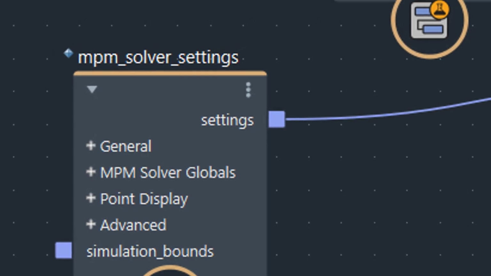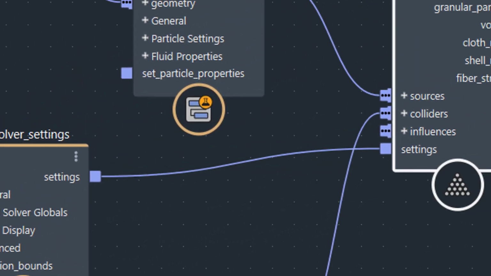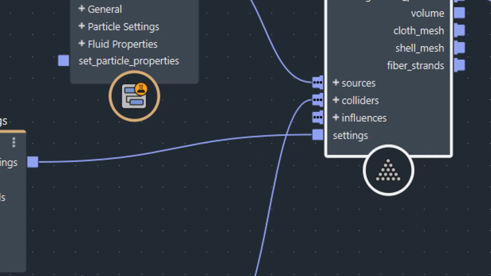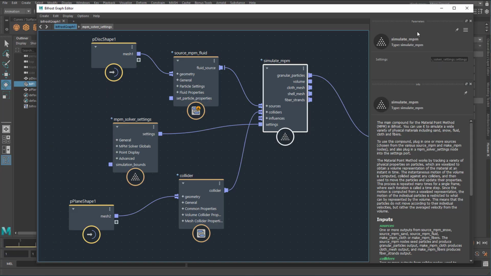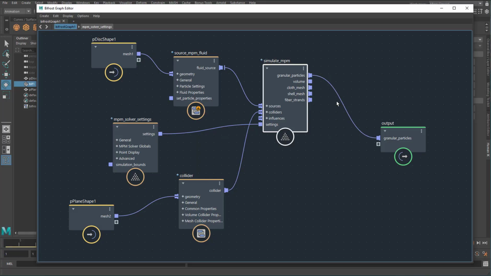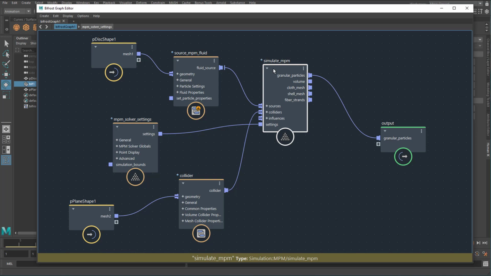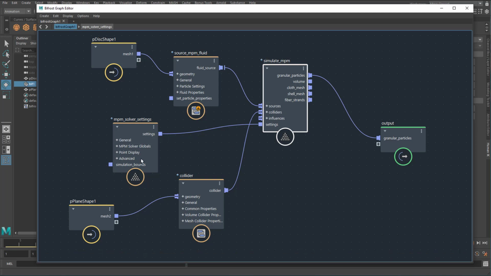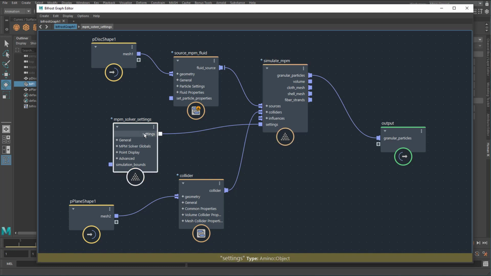Before we quit, I want to show you something which I struggled with, and that's the parameters. When you close this, you have nothing on the right hand side. So when you click here, simulate MPM, in order to edit parameters here, which you could do, or the solver settings, how do you go about it?